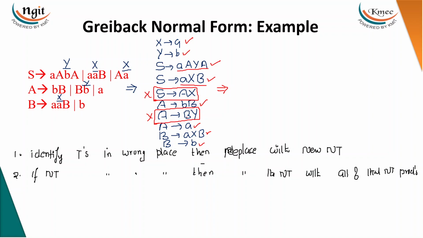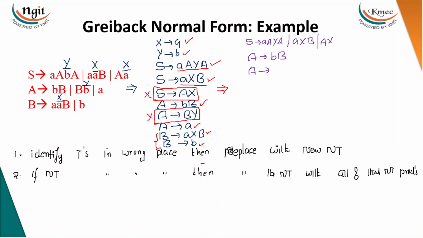So here B should not occur here. Then replace this B with all of its productions. Okay. Then what will happen here? It's very simple, guys. You can take it the same way. So S tends to AAYA or AXB or AX. Space is not sufficient. Then you can write A tends to BB.